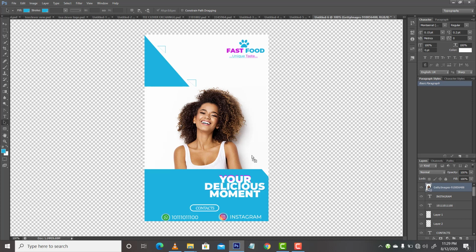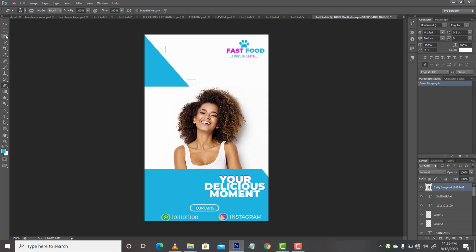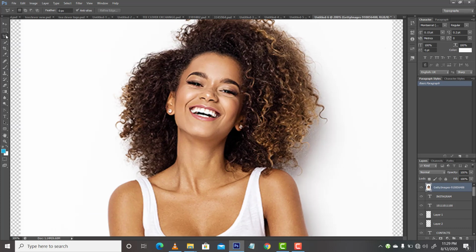Now as you can see, this image has a white background, and it won't blend well on this. So there are different things to do. I could just come here first, select the image, rasterize it, then go to my polygonal lasso tool.